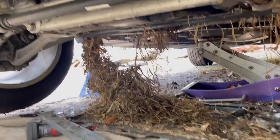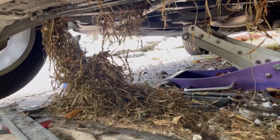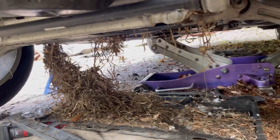Going absolutely fantastic already. I'm met with a nest under here. What kind of nest? A rat nest? Let's clean this out.